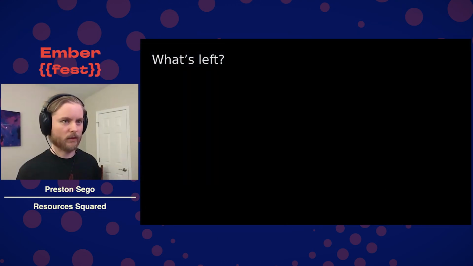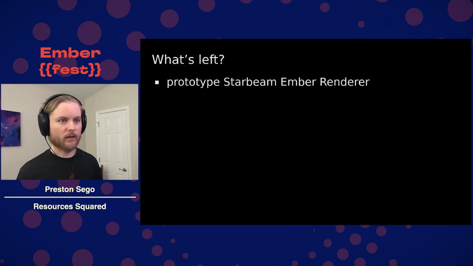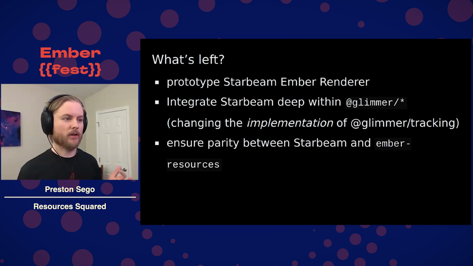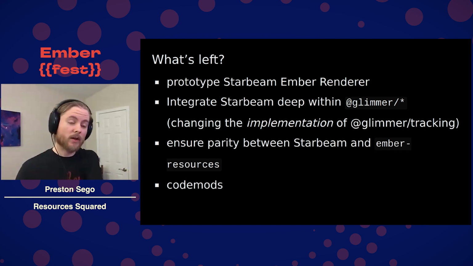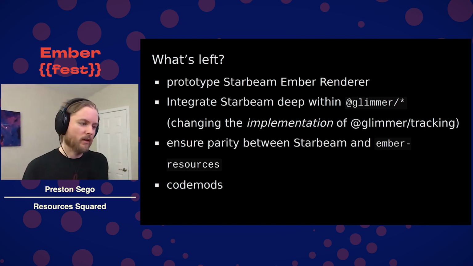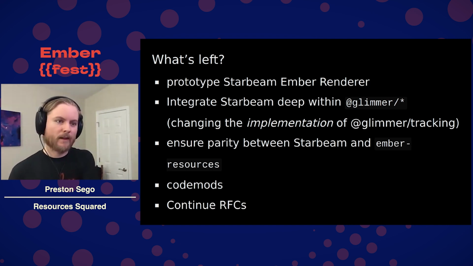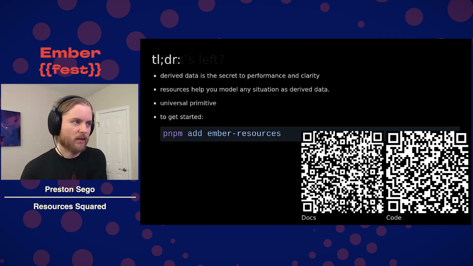Pretty cool. All right, so what's left? The main thing is I need to do more work with Starbeam itself. Need to get it into Glimmer. Need to ensure that there's parity between Starbeam and Ember Resources. And need to add codemods for getting from Ember Resources to Starbeam once that is in a place where it makes sense. And need to continue writing the RFCs. And yeah, I think that's it.